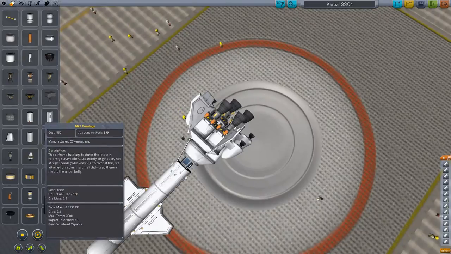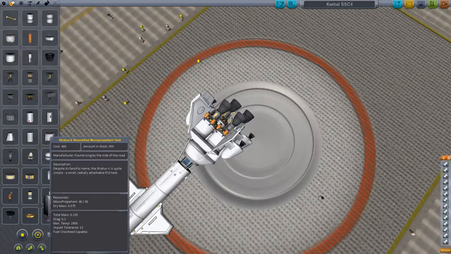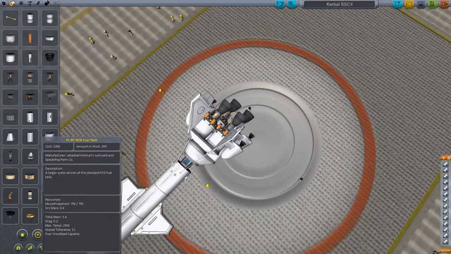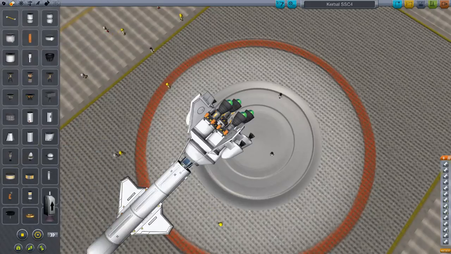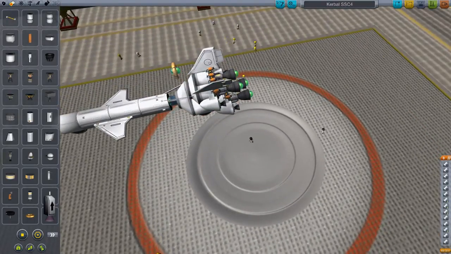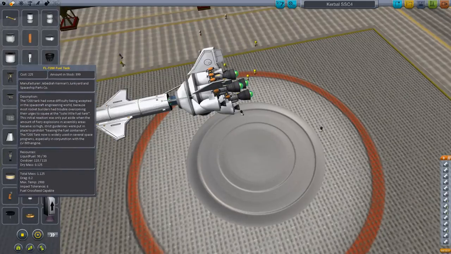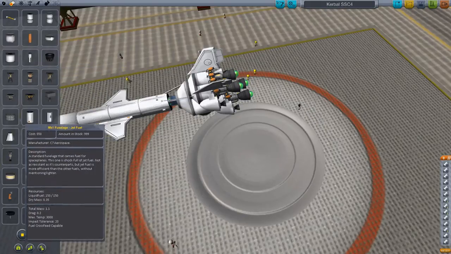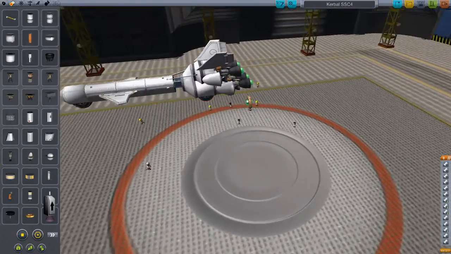I really don't think there's a sort of a small... I mean, that's just for RCS, isn't it? Or maybe not. Oh yeah, RCS. Oh, could this work? This could work. How much? Liquid fuel 10 out of 10, how much do those things hold? 90. 25. Alright, this could be potentially the answer.